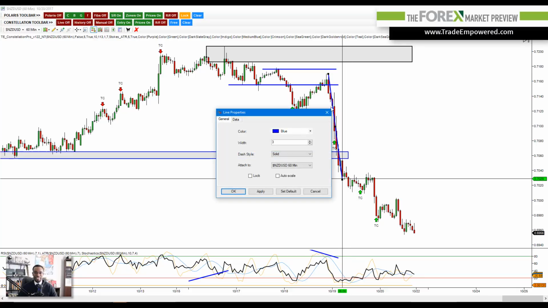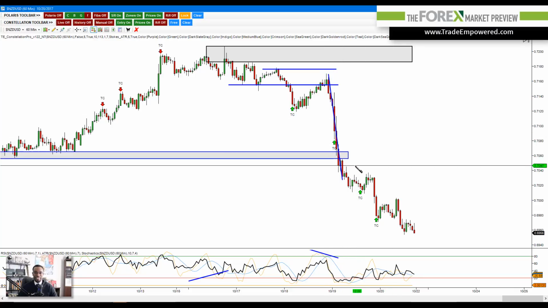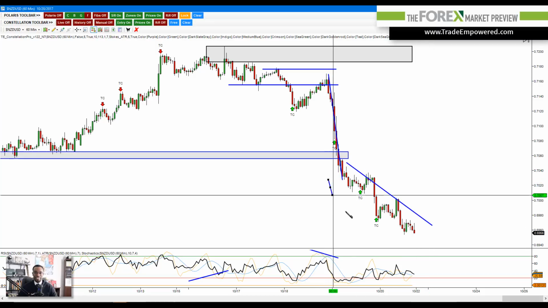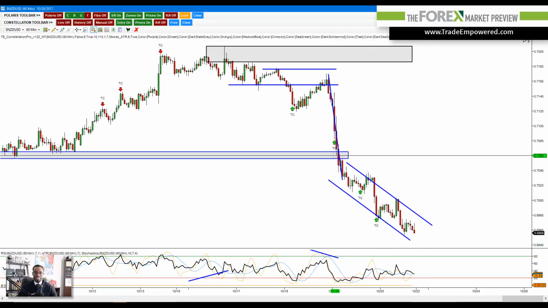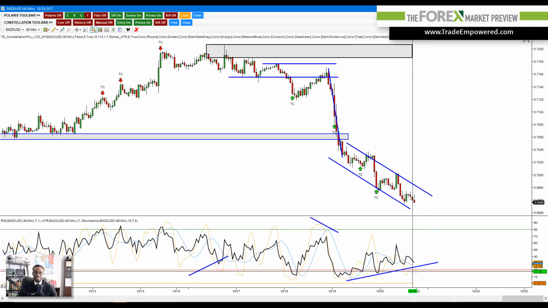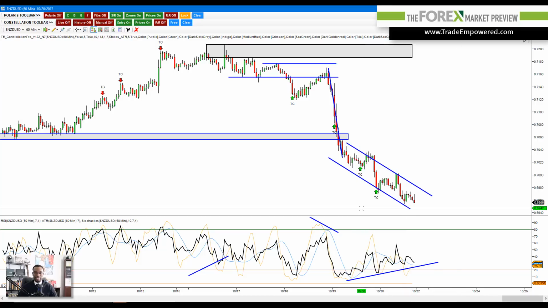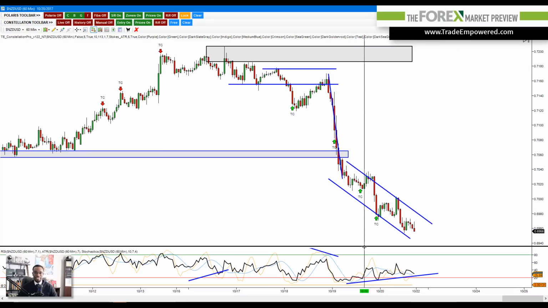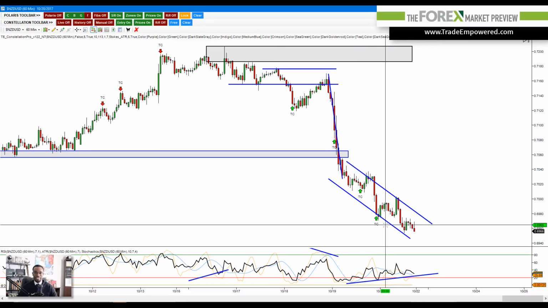Then you can see we start to even out a little bit instead of putting in that steep slope. The market starts ebbing and flowing and consolidating a little bit more. And we compare that with divergence on the RSI. You can see our RSI is pointing bullish, while our price action is pointing bearish. This is kind of a falling wedge, a falling channel. Typically, it means that the market is running out of steam and we can expect some type of reversal from it. And again, that comes right into our idea of expecting a pullback before a continuation.